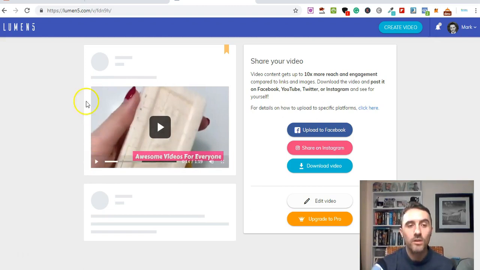Honestly, all you do is drag from the left-hand side and drop it over onto what is called your timeline, and then you can play around with this. You can play around with where the text goes, at the bottom, at the top, in the middle, wherever. It's absolutely free to get started with this website. It's called Lumen5. They do offer a paid service, but to be honest with you, you do not need it. I would highly recommend this website, lumen5.com. It's really simple and easy to use, but most importantly, it is free.